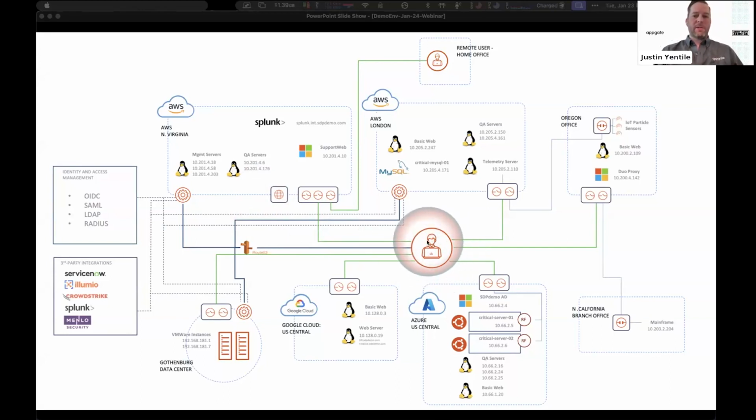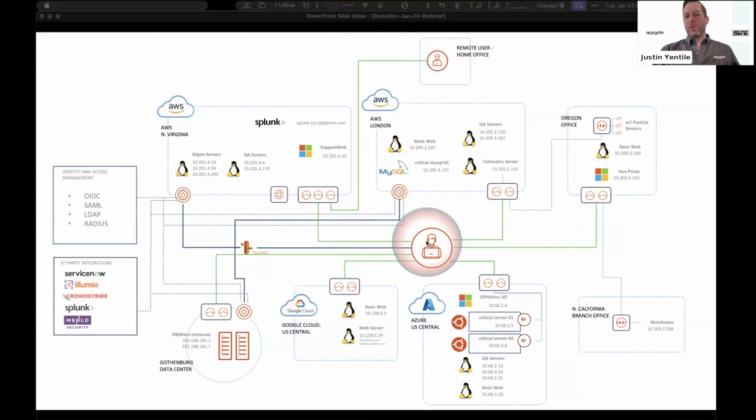I, as an end user, have an AppGate client deployed on my laptop here. And as such, when I'm logged in, I'm actually connected to a whole bunch of gateways around the world in various different types of environments, spanning across public cloud and private data centers. In addition, you'll also see at the top of this diagram an end user. This represents any end user from anywhere in the world. I've put him in a home office, and you can see that he also has an AppGate client installed. His AppGate client is effectively connected to one of the same locations to which my AppGate client is connected.